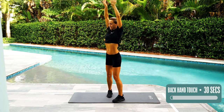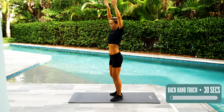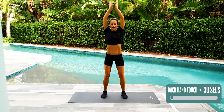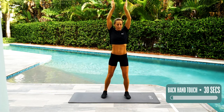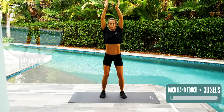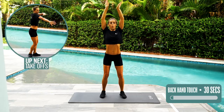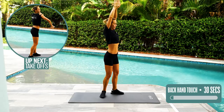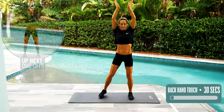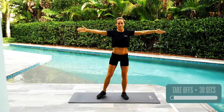We're just going 30 seconds here, touch, touch, touch. Really gonna start to burn those shoulders. Breathe in, breathe it out. Really feel like you're grounding down. You want to be activating your legs and your core. Breathe it in. Next, we're going takeoffs. Good, pull it up. Good, 5 seconds, 4, 3, 2, and hands straight out.